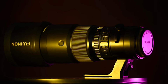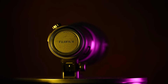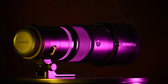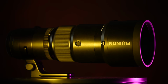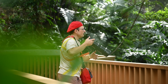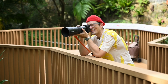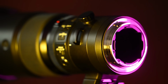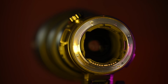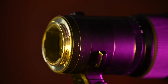Let's go. Now I've got to say the 500mm lens is smaller than I was expecting, and like a lot of Fuji lenses, it feels well built even though it has a lot of plastic in it, which means it's relatively light and it does handle well. I really didn't have any problem hand holding. Often for a 500mm lens I'd be thinking about using a monopod, but it wasn't fatiguing. And great that this, like so many of their lenses, is fully weather sealed. It's got all of the gaskets and rear sealing on it.